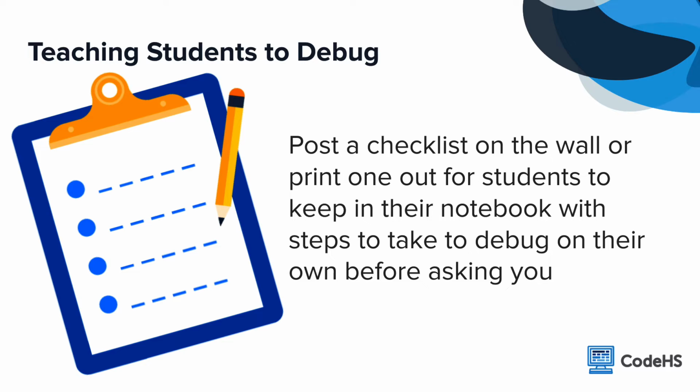This can include any steps that students can and should take before the final option of asking you as the teacher. If you give students actionable steps they can take before coming to you, you should see the number of raised hands go down and the amount of problem solving and critical thinking go way up.